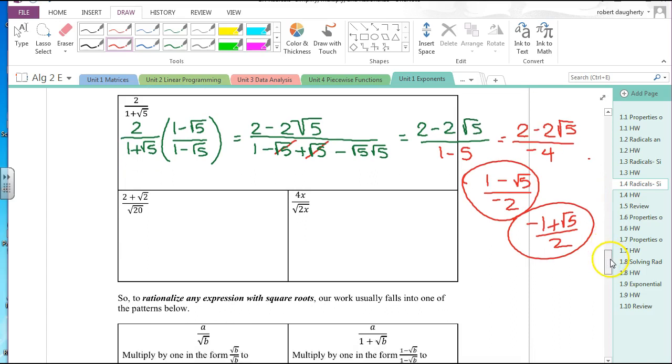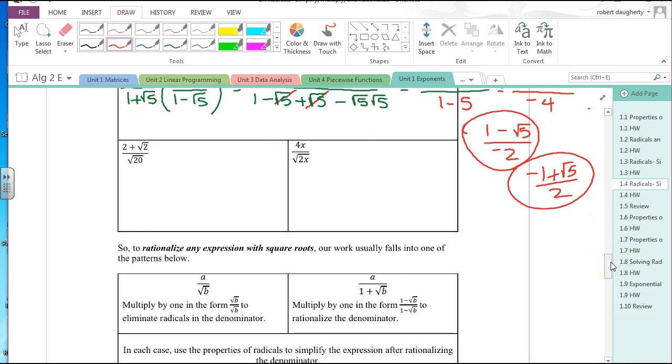Let's look at the next one. What must I multiply by to get rid of the radicals here? I can do square root of 20, but here's a key. That is the simplest form that square root appears. So if I can simplify it first, I can save simplifying later. And usually, if you can simplify at the start, it's going to be better. I can write the square root of 20 is the square root of what? 4 times 5. You could write it 2 times 10, but that doesn't help you. Why did I write it like this? Because that is 2 times the square root of 5.